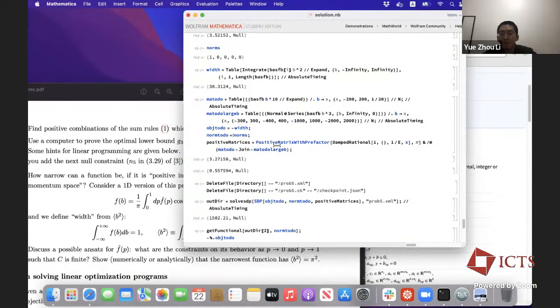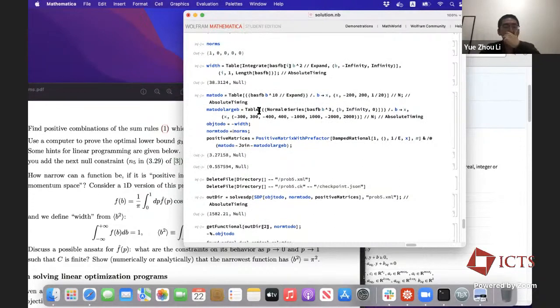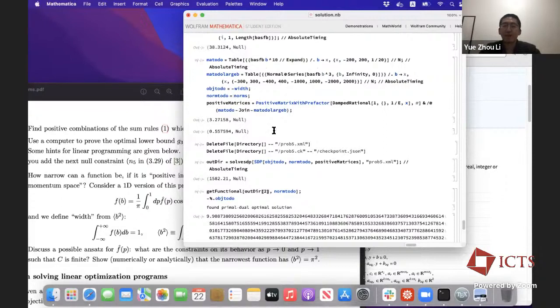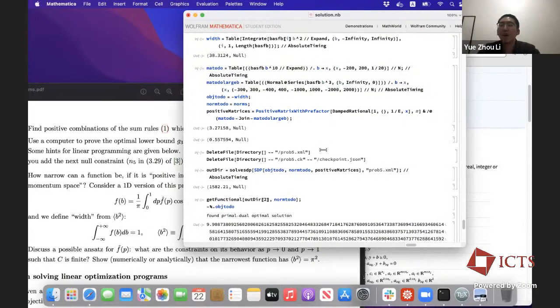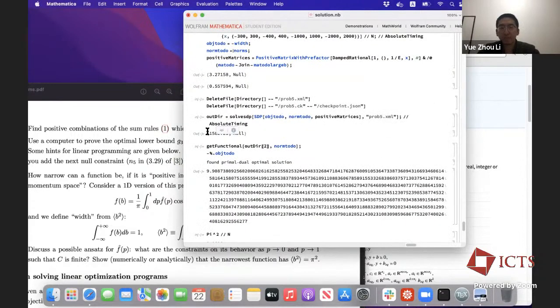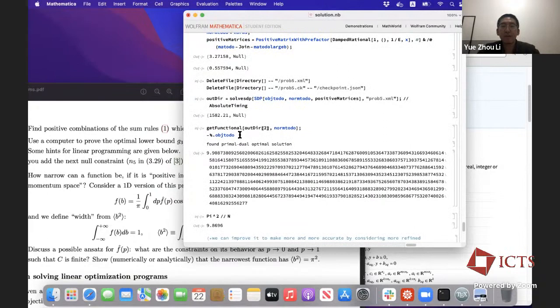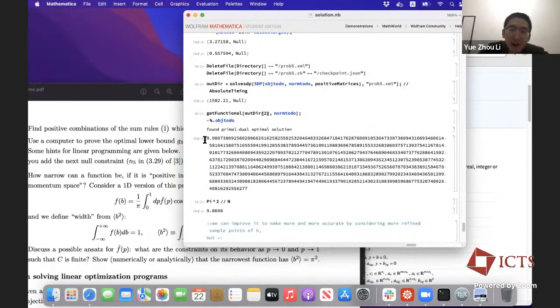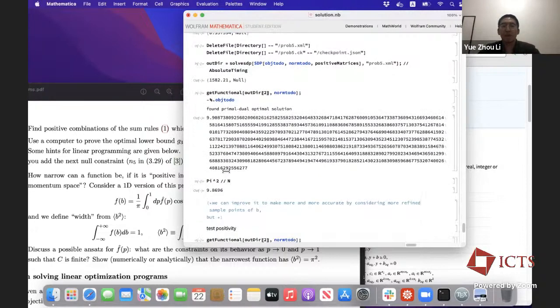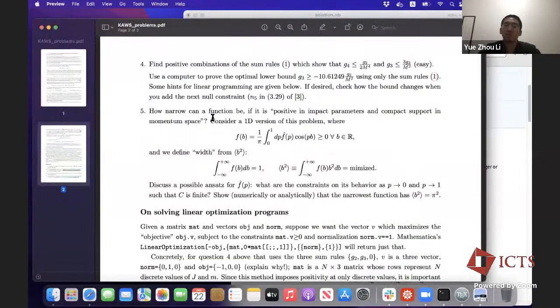You can use this positive matrix with prefactors, and with the positive matrix, you want to give it to SDPB. As you have all of this, you can then run. It will take a bit longer time because I refine the sample pretty carefully. So I really do a lot of points. That makes SDPB spend more time searching. As you do so, you can find a solution. And this will give you the minimal width. And what I find is approximately 9.90873 and so on. And it's approximately pi squared. And this is how we use SDPB to solve problem 5.